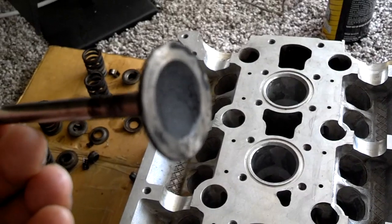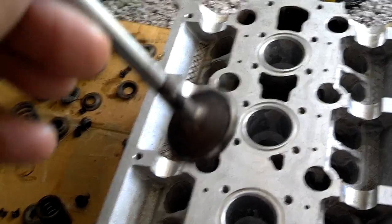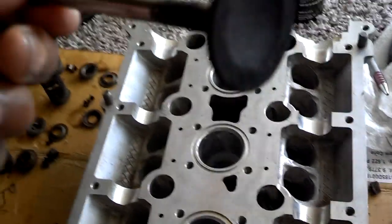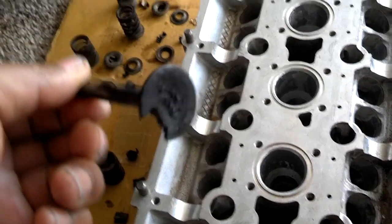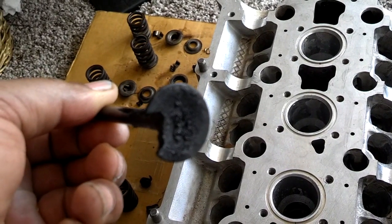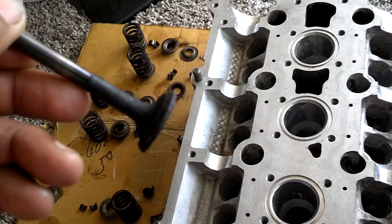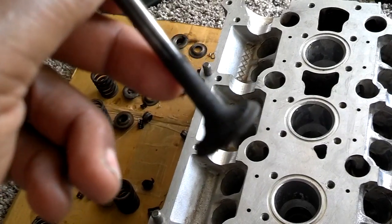Here's the intake valve after 105,000 to 106,000 miles — you can see the different type of deposits on it; they're not too bad. Only one of them seems to have a lot of carbon on it — that's down on number five, which seems to have a lot of buildup. And here's the type of buildup on the exhaust valves. I have most of those exhaust valves in there being cleaned and soaked. This is the one that burnt, so you can see the type of buildup on the exhaust versus the intake. Even down the stem, just under the valve stem seal, a lot of buildup starts — some of them were worse than this one.